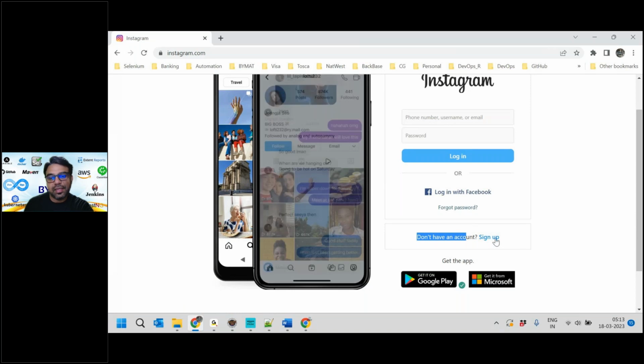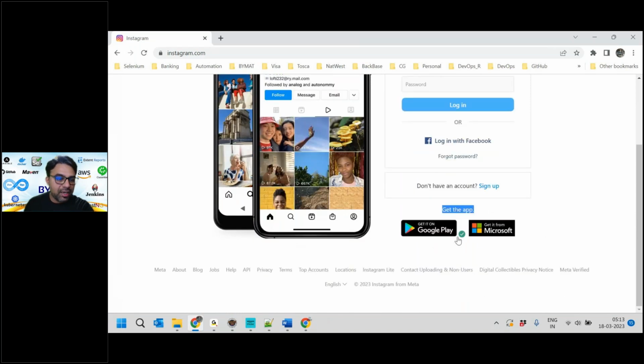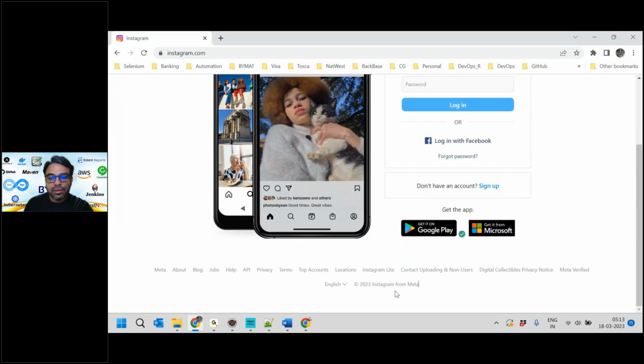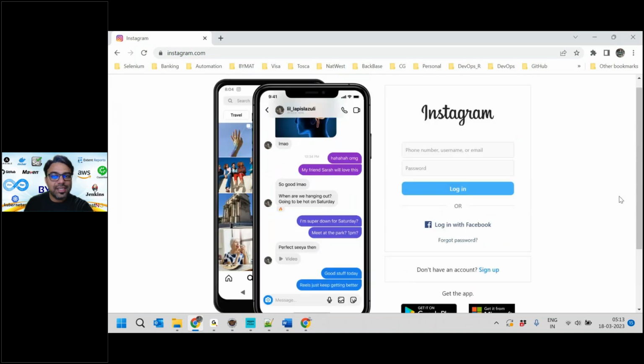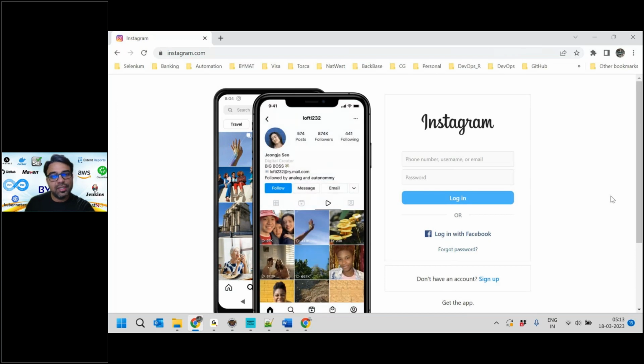Sign up, you can easily differentiate it. This is a text, and these are all URLs. Whatever you are able to see on this web page, these are all web elements in terms of the Selenium language, or any other automation tool, not only Selenium.